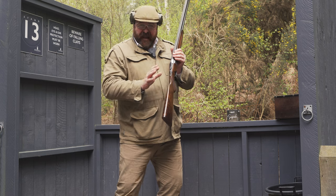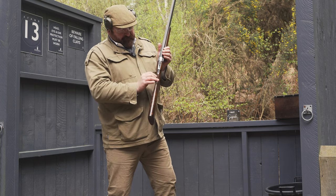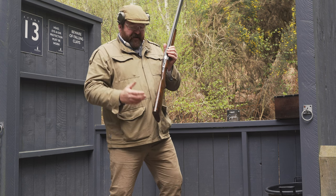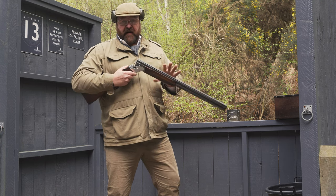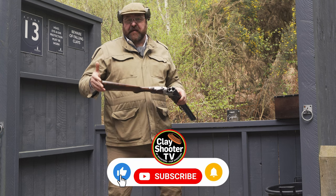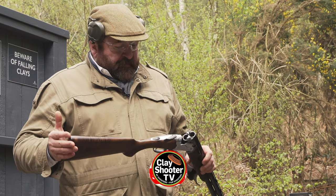Now, guns can be adjusted. Wood can be reduced, obviously. This part, the neck, can be heated up and the stock can be manipulated to a degree. Or it might just be that the gun is the wrong gun for you. We don't always get it right. So bear in mind, and be prepared maybe to chop in your gun and buy an alternative.